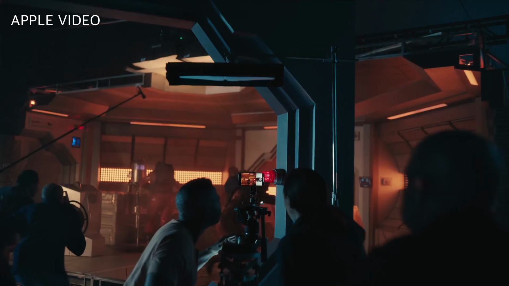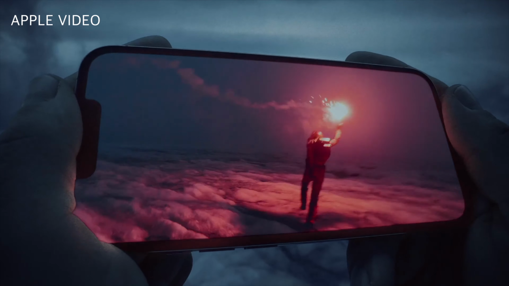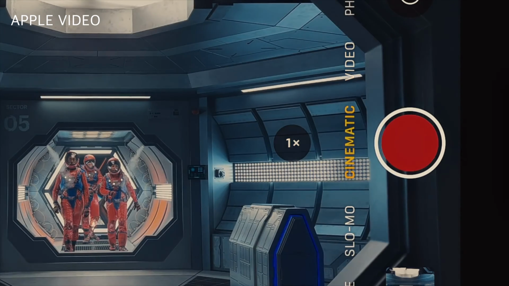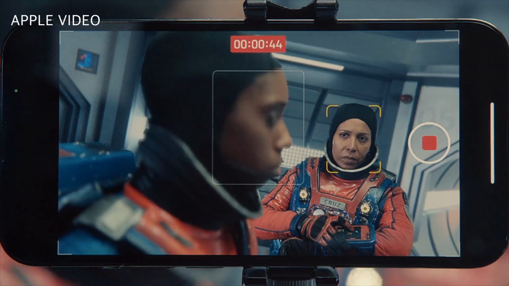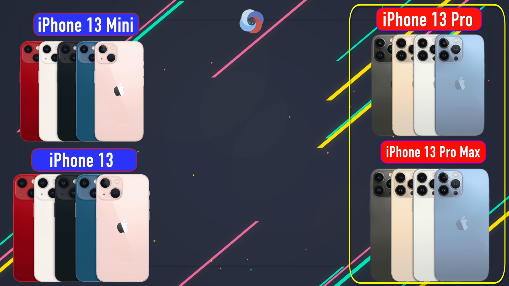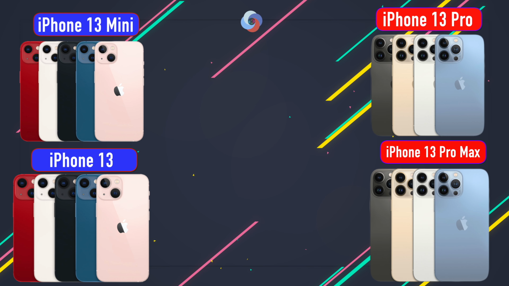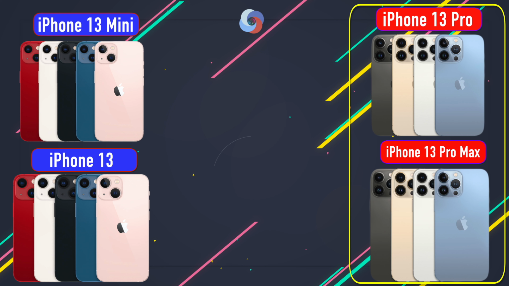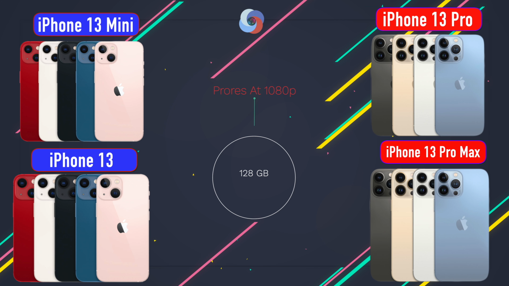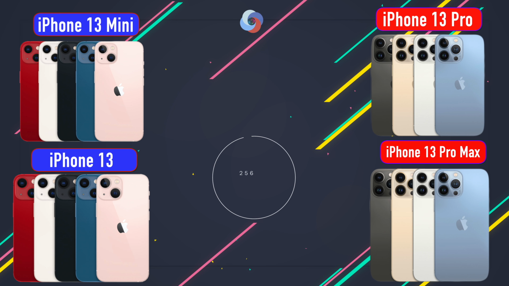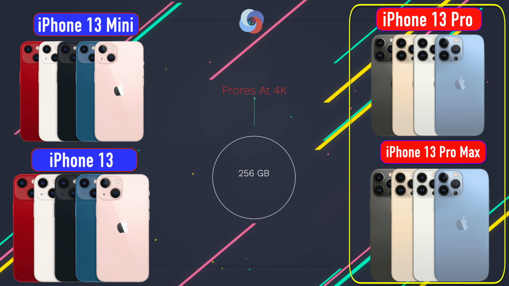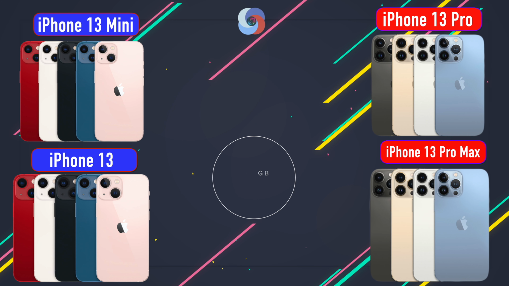Same case is for the video. You can still use the low light capability of those camera to shoot video in low light. It has got all the recording features like cinematic, Dolby HDR as in the mini or 13. Moreover, the iPhone 13 Pro and Pro Max will be able to shoot at ProRes codec, which will make editing and color grading less painful even in 4K quality. But you need to have at least 256GB model to be able to shoot in 4K, else ProRes quality will be limited to 1080p only.